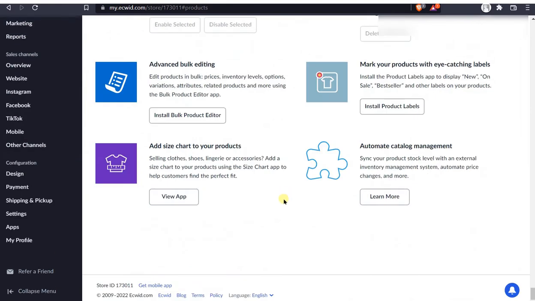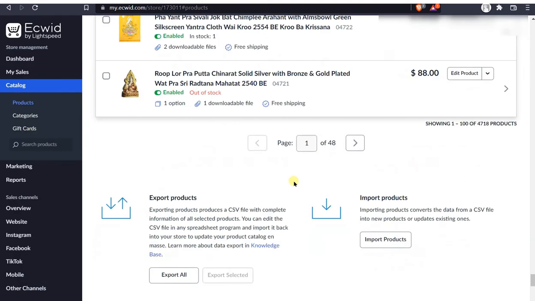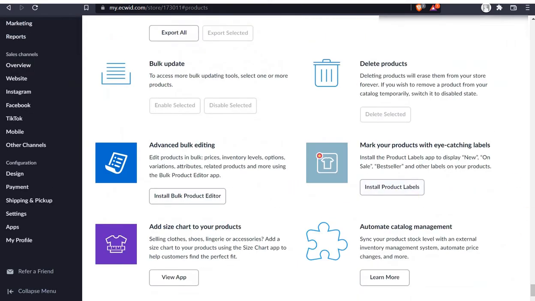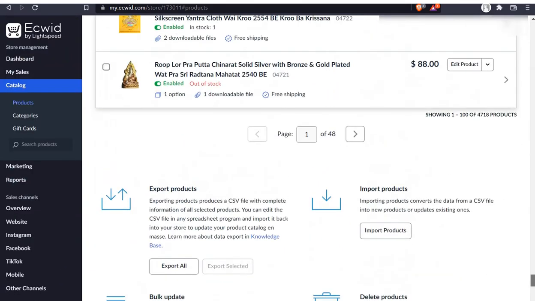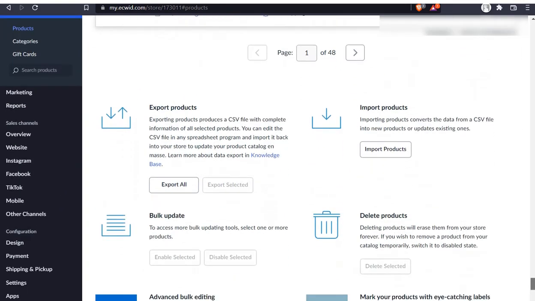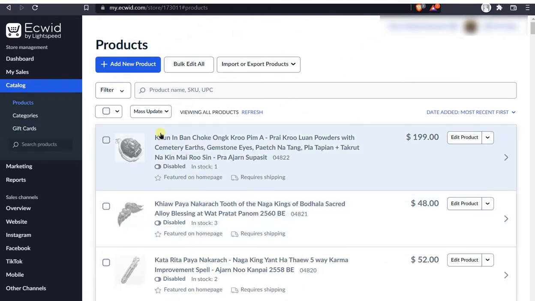So, another thing I wanted to show you. What's that doing in my face? I want to see products, I don't want to see this. I want to see this big chunk in front of my face. When I come to products, I want to see... What? Oh, it's at the bottom, okay. That's what I want to see. I know for newbies who've just arrived, that should always be there, export products and import products. I don't think it needs to be so chunky when you're doing all this unchunky, yeah?